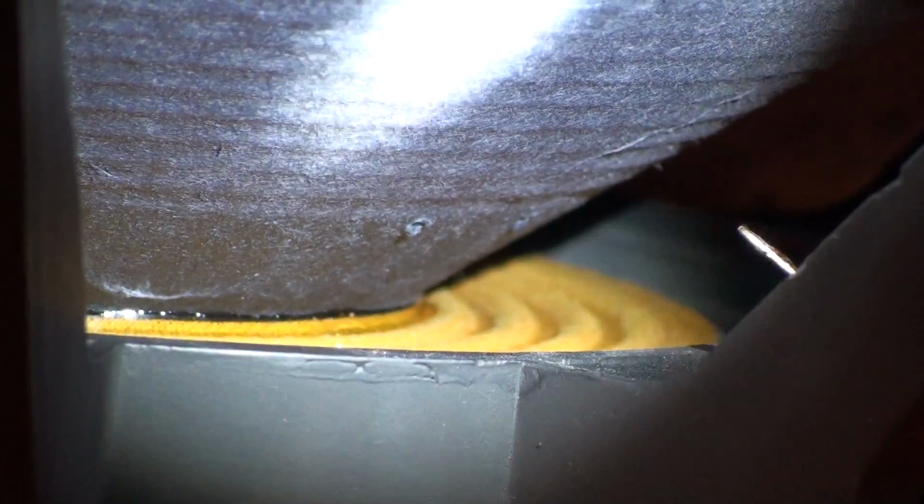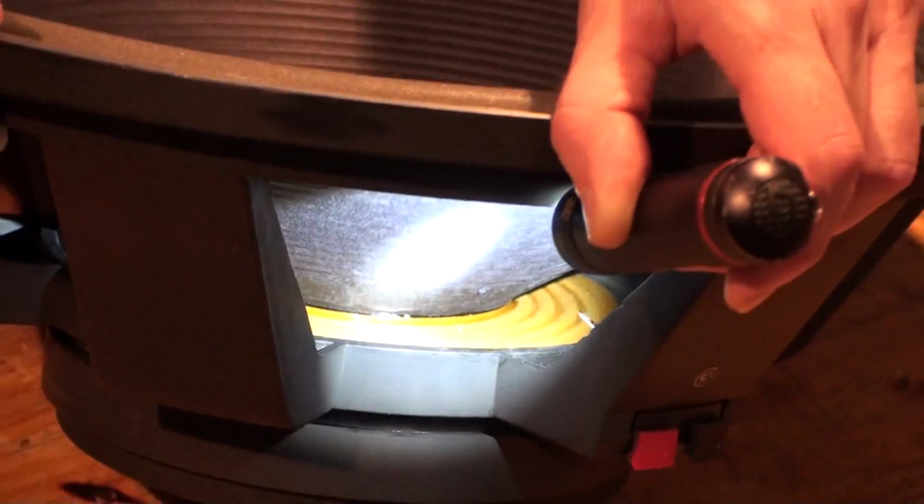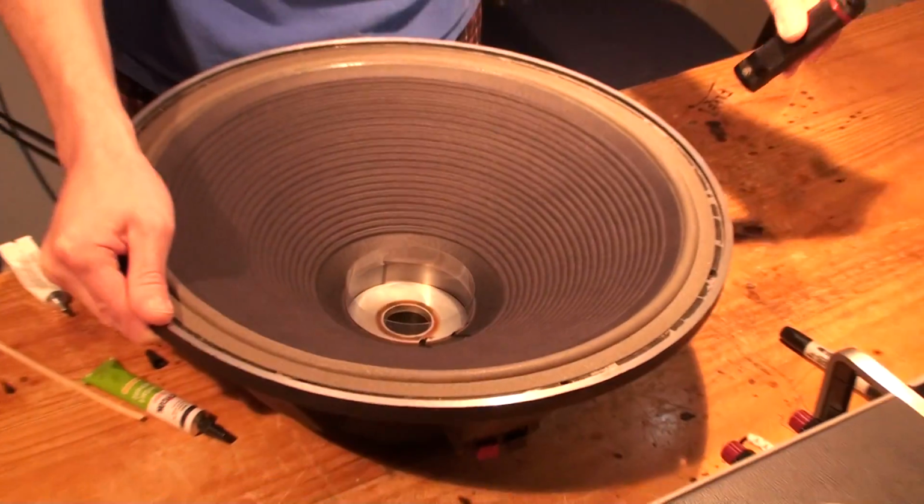When you're done with your epoxy, confirm that it looks like that. If it doesn't, well, I guess try again harder next time.